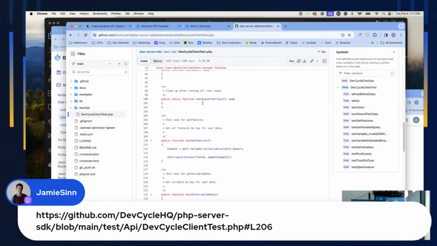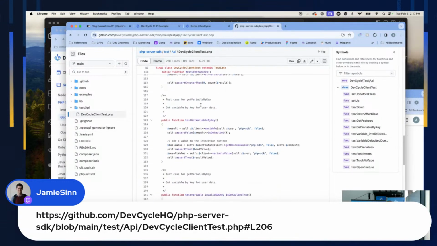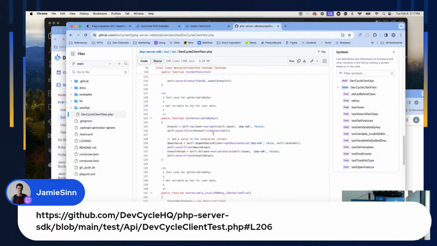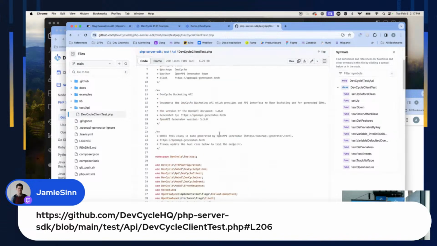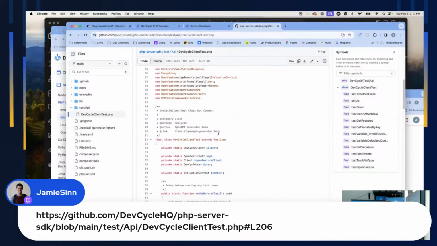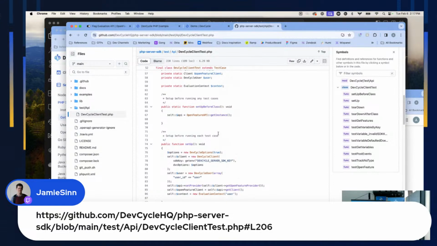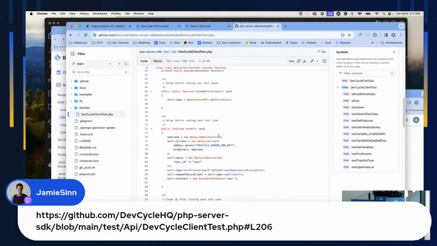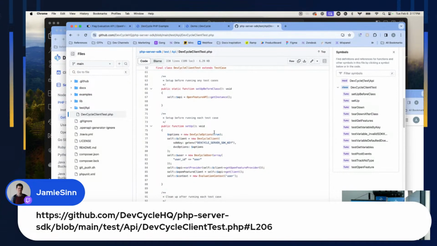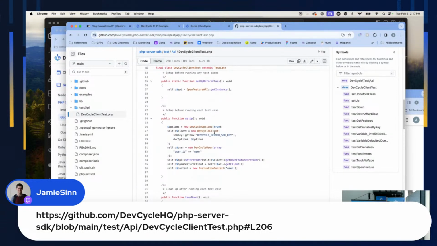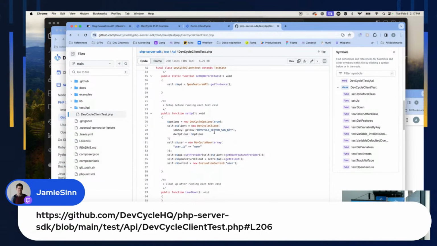Yeah, I see. Get variable by key. Add a value to the invocation context. Test variable invalid key. Look at these tests. So looking through some code. Set provider. Context, new evaluation context, user.